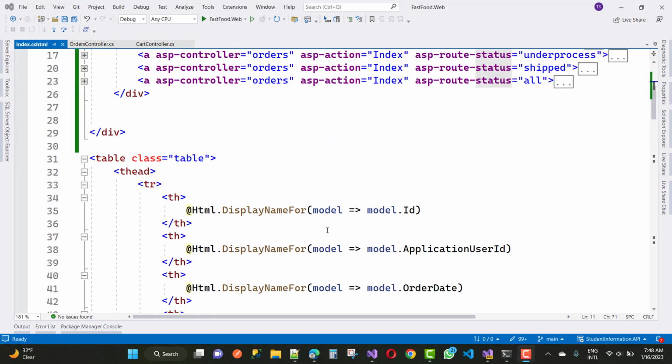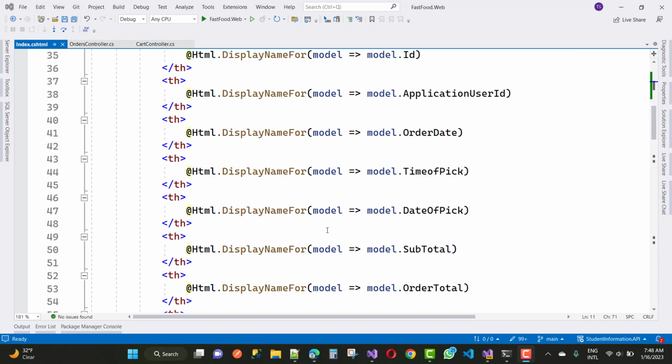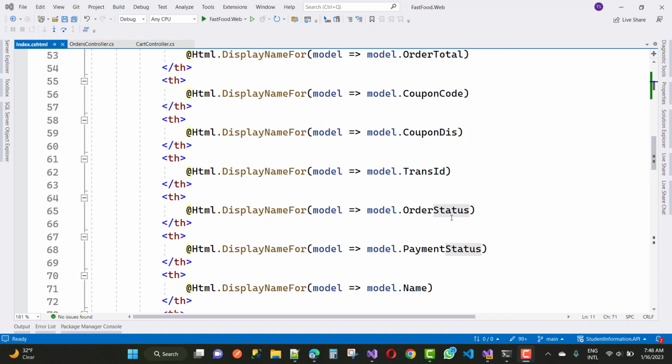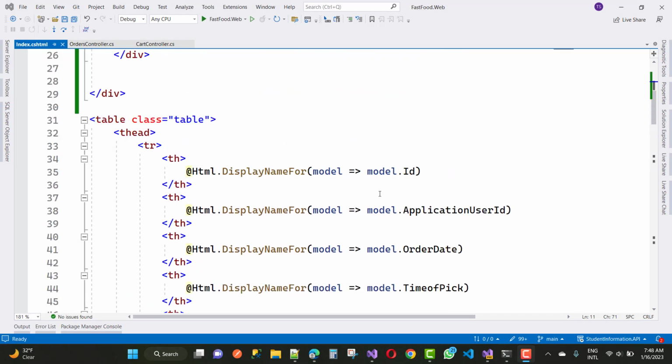And all other items in the model, that is ID, application user ID, item subtotal, coupon code, coupon discount, transaction ID, order status, is more than enough right here.